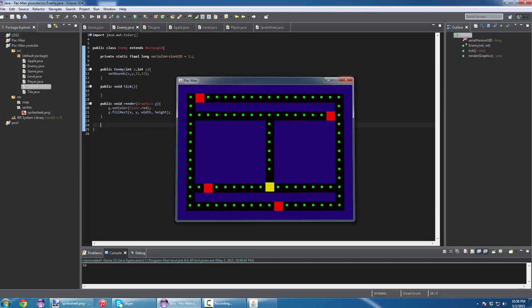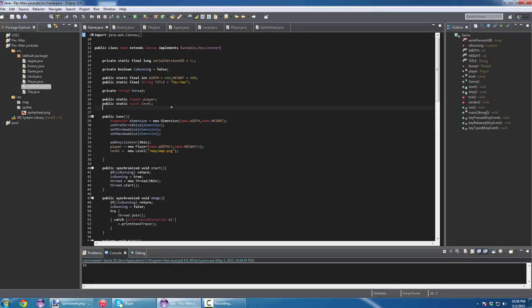Okay, so let's load it here in our game. Let's make a static SpriteSheet. Let's call this spriteSheet, and spriteSheet is equal to new SpriteSheet.